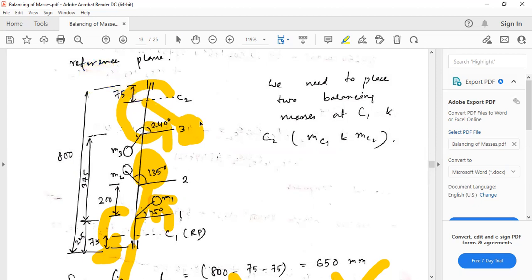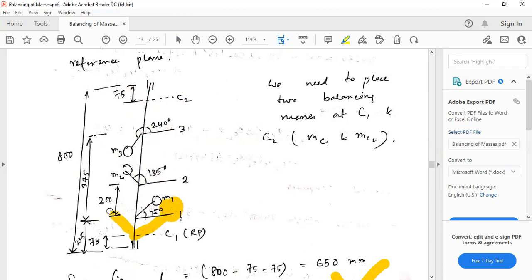Here we have actually transferred it here. That's why we have to find out the resultant. Here we are not finding any resultant. This mass is individually present. So we have not transferred any M1, M2, M3 with this one. So we have found its angle. We got a negative value, minus 45, so we have to find a positive angle, that is 360 minus this angle. That is a separate thing.